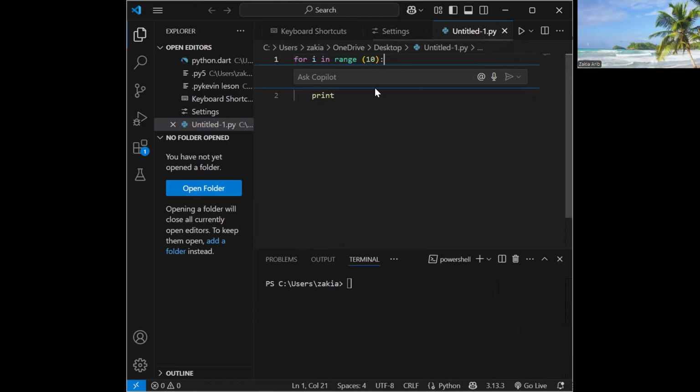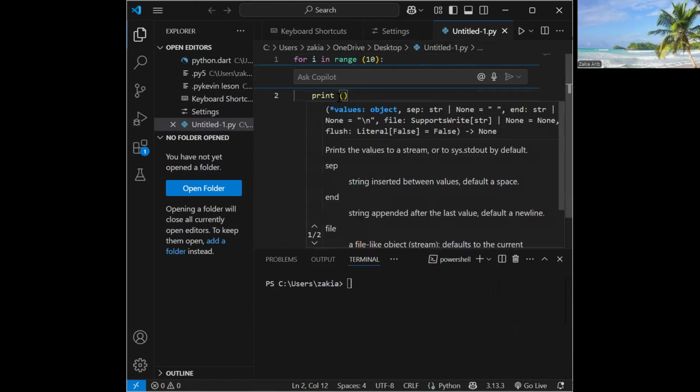If you're wondering what this bar is, this just pops up because we added Copilot, which is an AI, to my VS Code to help me write my codes. Sometimes it gives you suggestions. It pops up like that and tries to help me, but I don't want that. Don't use it. I'm just going to leave it there.